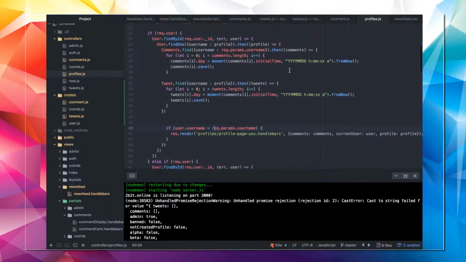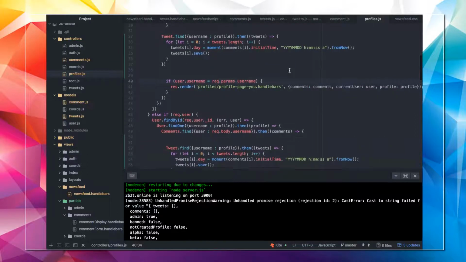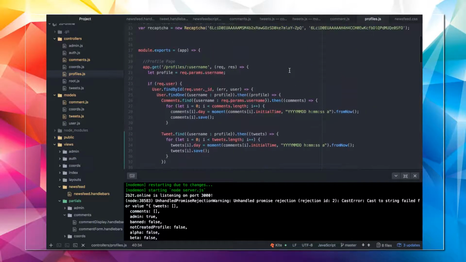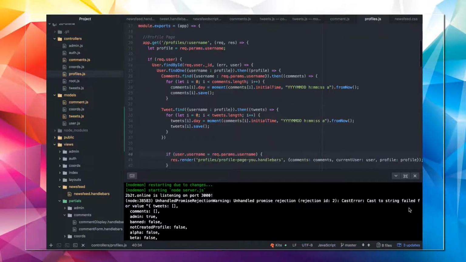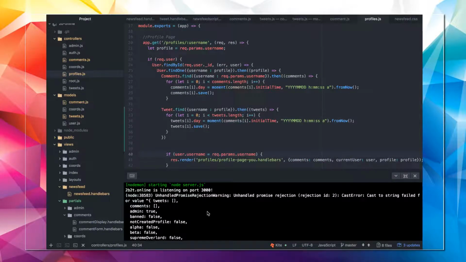And I'm getting a call from outside. Where am I console logging? Because I don't want to be console logging anything. I guess we can do that later. Cast failed to string failed for value tweets. Oh, so it didn't get tweets, I don't think.